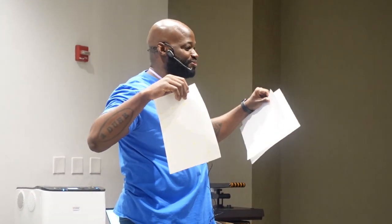Okay, so this is the transfer paper that you use during the A-Dubb process. You can see, when you're using this paper that comes with the Luminaris, one side has grit on it, and the other side is just white. And this has an adhesive glue on it, so pass that around so everybody can see. The goal of this class is to not only show you guys the design, but show you the process, because the process is the most important part. If you're confident enough in your ability to operate the machine, that's half of the battle right there.